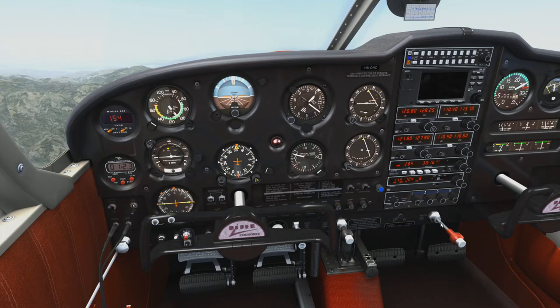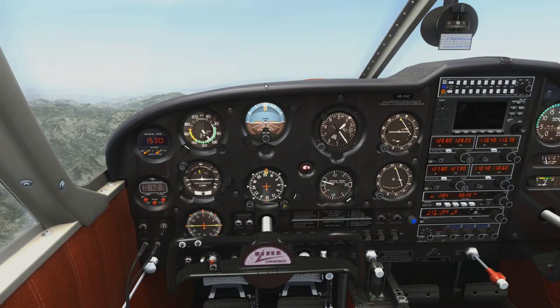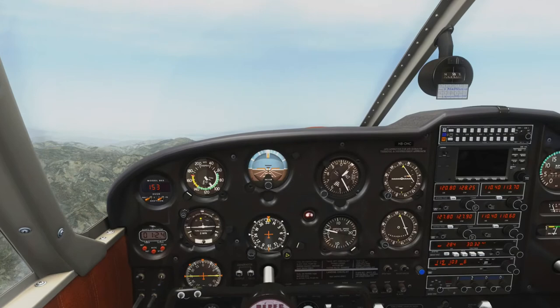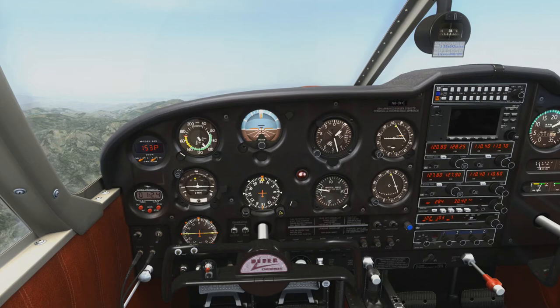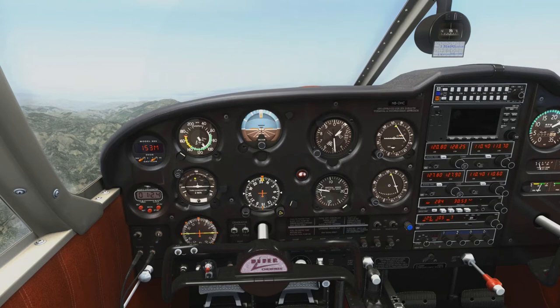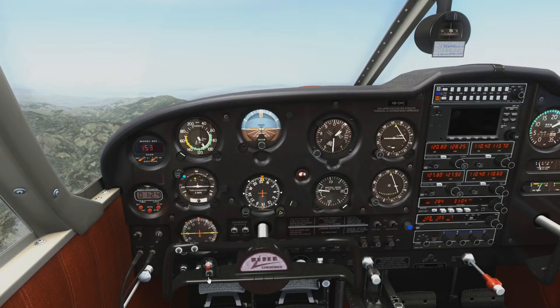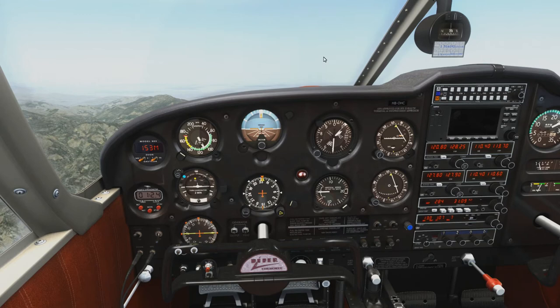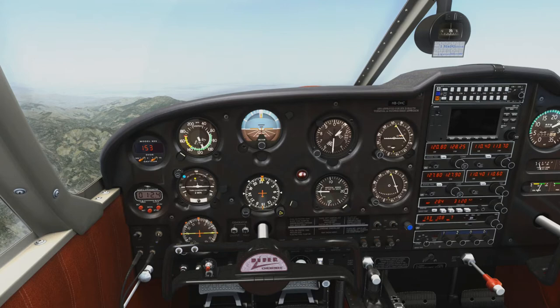Put that at 35. Here at 15, we'll level out. Come on, 11.5. I'm surprised at how well it climbed, especially with the airspeed kept up nicely, although we didn't push her real hard. There we go. Level out. Alright, so 11 miles, and then we'll go on to put out a search party. Because I have a feeling we're not going to be anywhere near. I think we're going to be off to the left, out to the west of it. We're going to have to go north, northeast to find her.